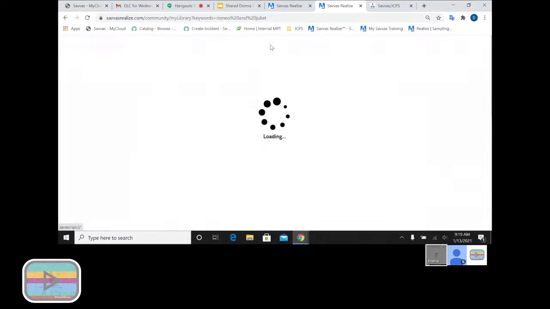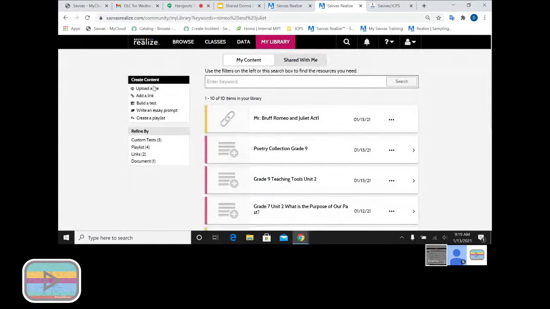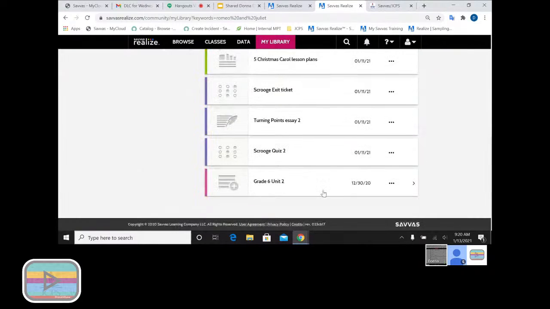Let's go back. So these are the two easiest ways for you to take all of those things. You've got awesome curriculum frameworks. You have all those linked resources right there. Open some of those up. I'll show you how easy. I put some in my grade 6.